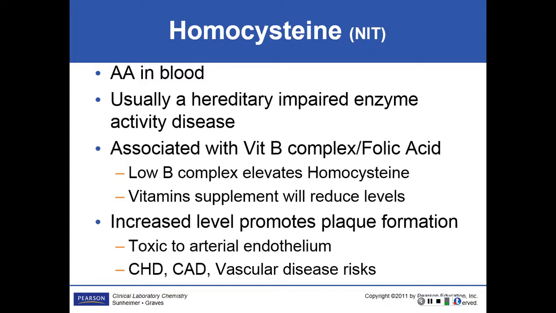Another element that is not in your textbook is homocysteine. It is an amino acid in the blood, and it is usually an impaired enzyme activity disease associated with vitamin B complex, folic acid. We do measure B12 and folic acid in the laboratory regularly. If we have a low vitamin B12, we will have elevated homocysteine levels. Increased homocysteine levels promote plaque formation.